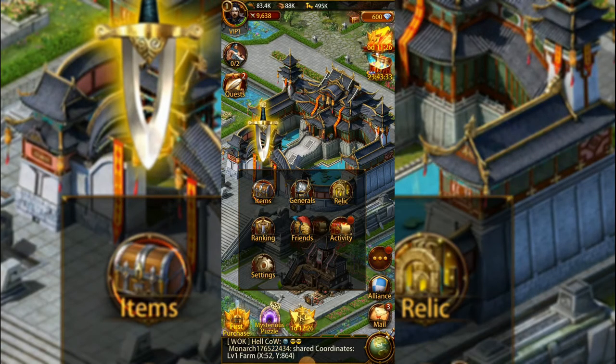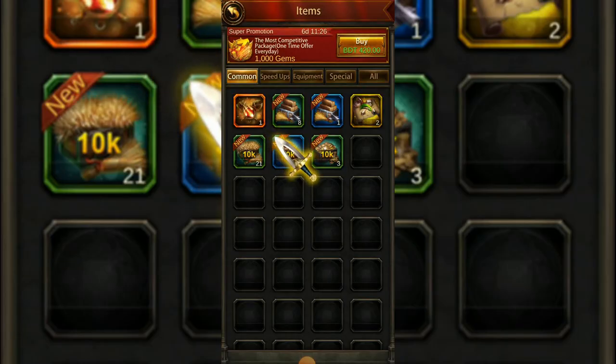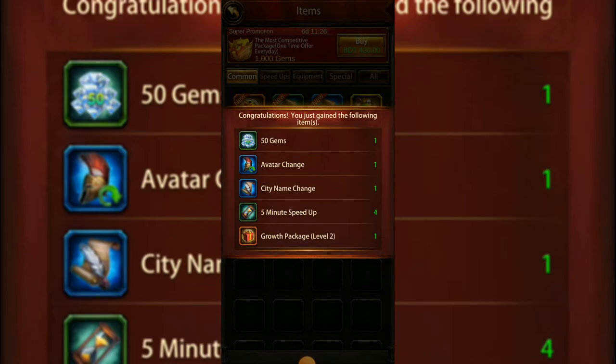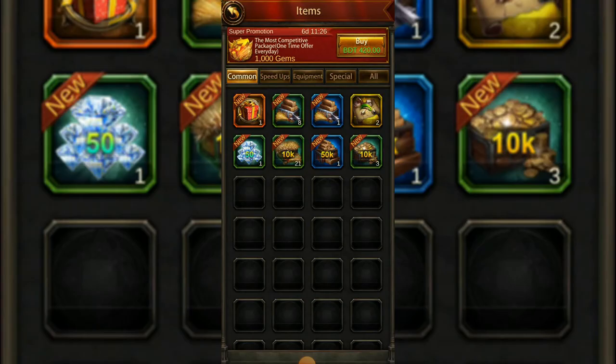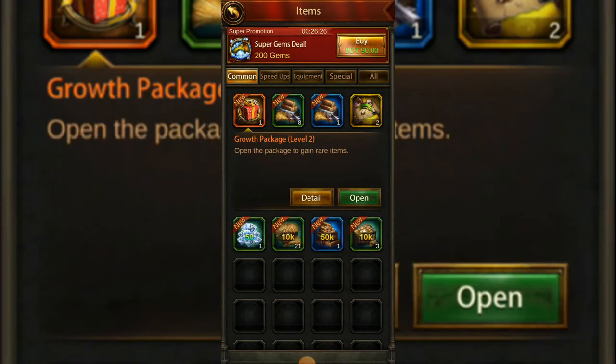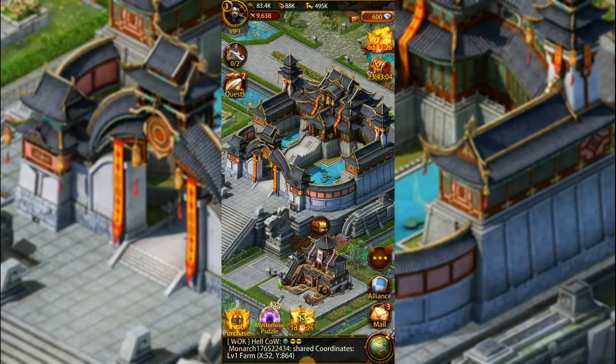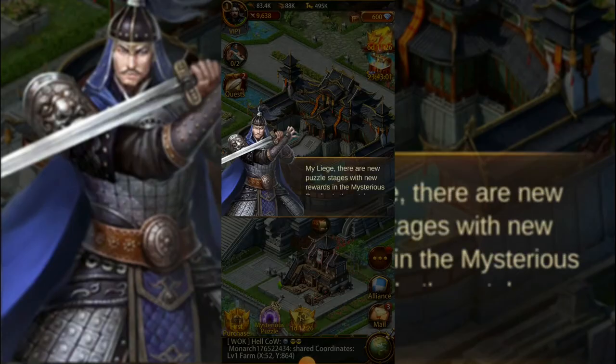And what is this next option? I have some free items, right? Oh my god, how to use this? 50 gems, avatar change, city name change, 5 minutes up, and growth package level 2. So, I mean, is this free or what? Okay, and there are some packages for buy also, so we'll think about this later.